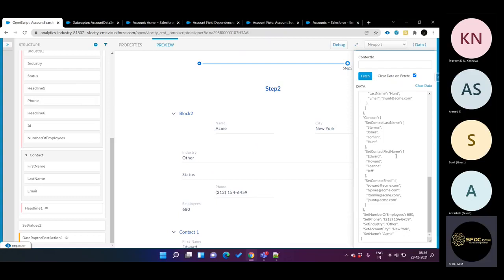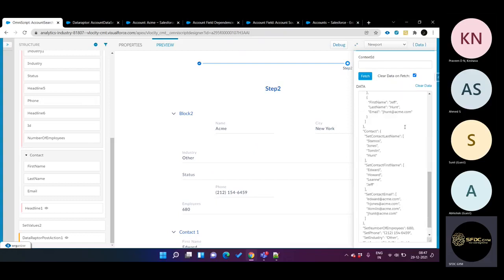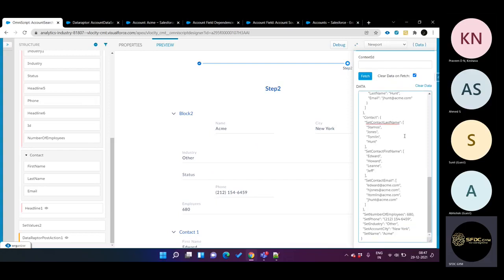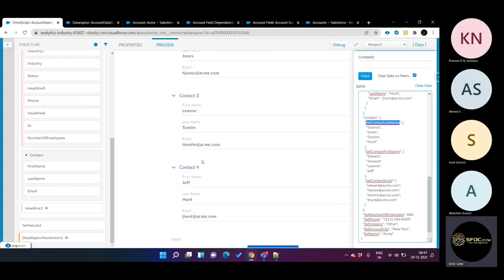You getting it? What I did? Initially I created one variable and assigned all this information in one variable, like all these contacts in one variable. Now I have changed this and assigned it to specific nodes: for email we have one variable, for first name we have one variable, and for last name we have one variable. Okay, and this is nothing but a list. If you want to retrieve this information, you need to consider this variable as a list. Okay, any questions on it?